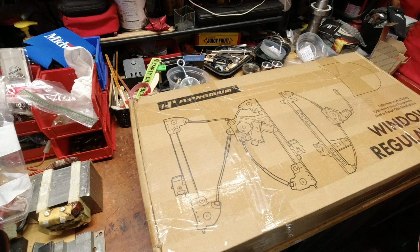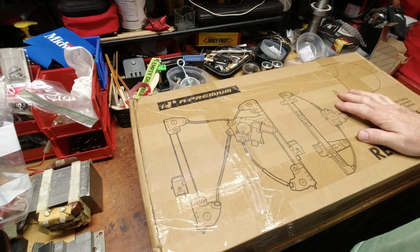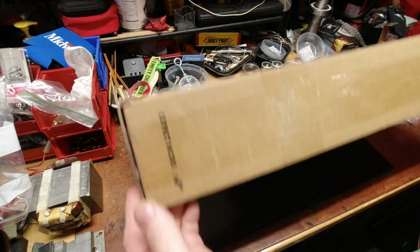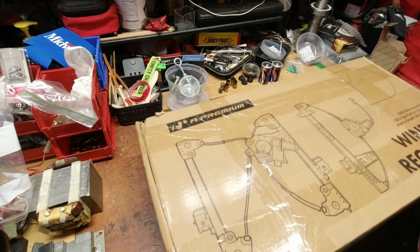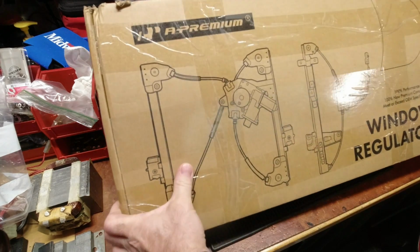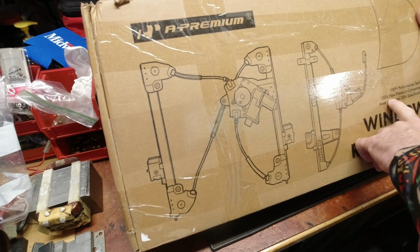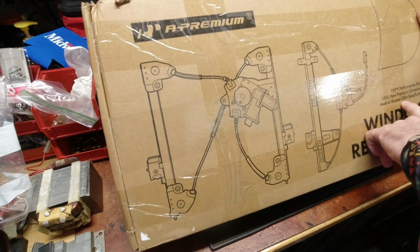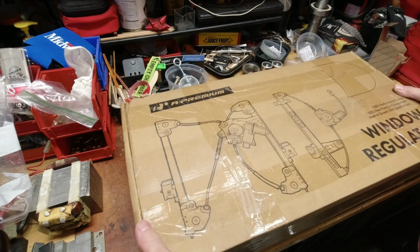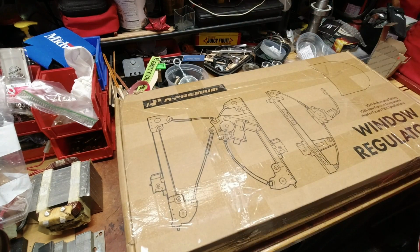And this video is, I guess we'll call it an unboxing. More of an opening, because this was the shipping box, minus me taking off some of the shipping labels. It's always a bit of a bummer when they ship stuff in the actual box because you just don't know how well it's packed. But this is 100% performance tested, 100% new premium components that meet or exceed OEM specifications from a company called A Premium. And it is a window regulator for a 2001 Chevy Tahoe.